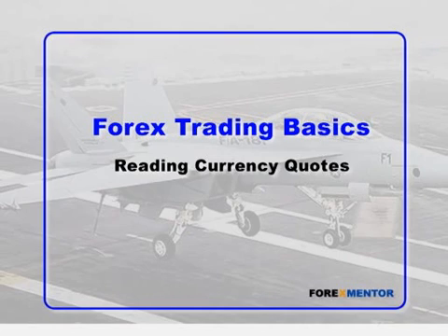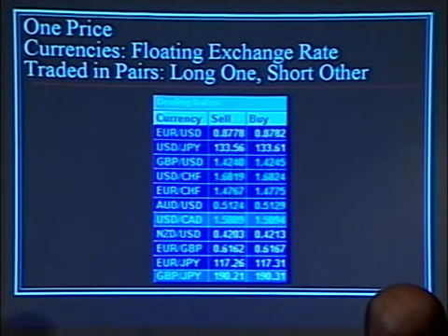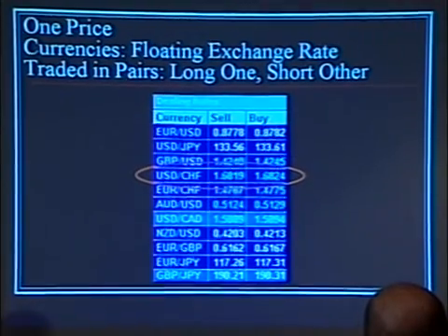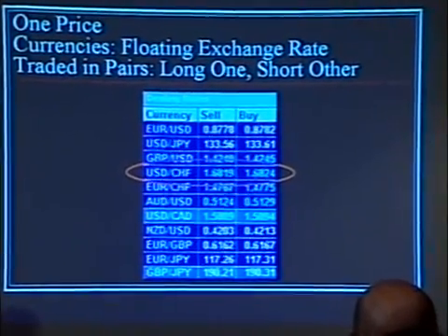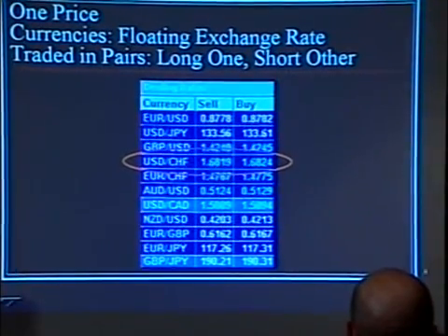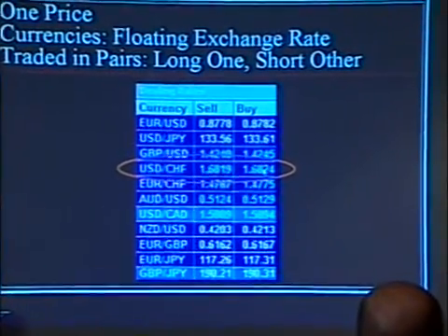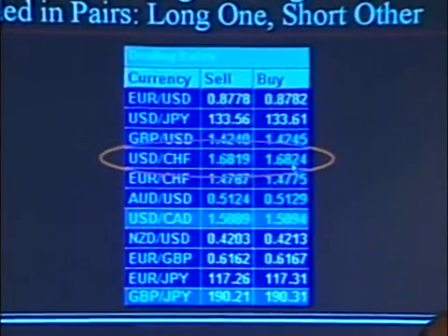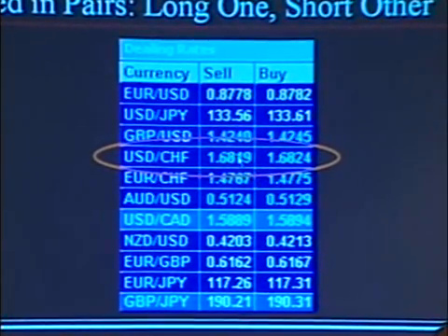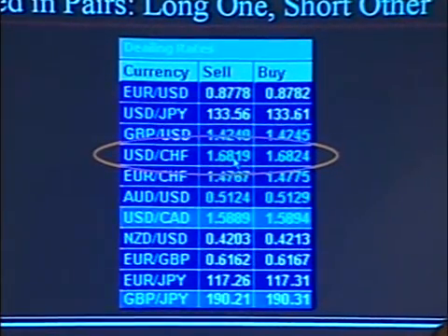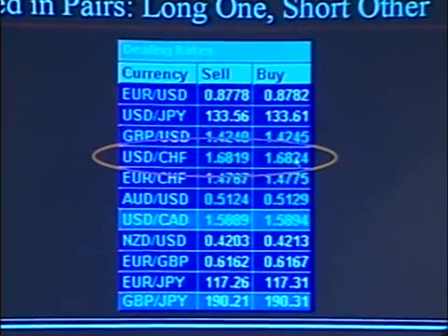Now, for the newbies in the audience, we're just going to explain some of the mechanics about how this works. We're going to pick on the Swiss franc. For those of you who understand all of this, you can turn your brain off for a minute. What this chart means is we're looking at a dealing window. It could be any dealing window amongst the market makers. If you click on this button, you're going to sell, and if you click on this button, you're going to buy.